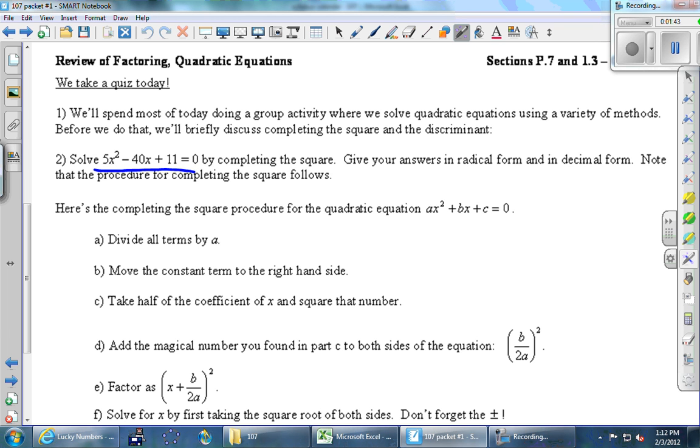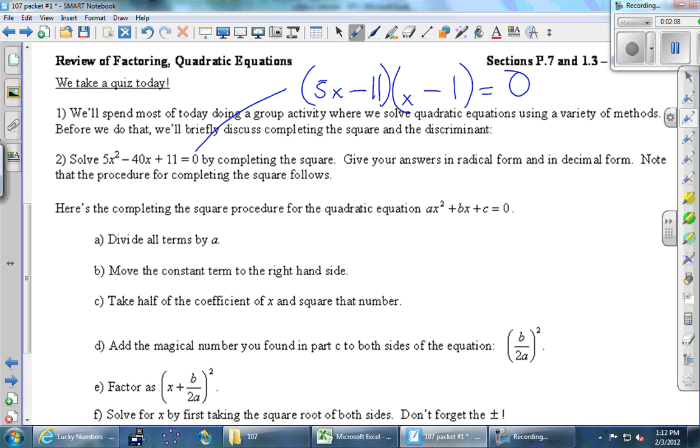Okay, you saw in 106 some techniques for solving quadratic equations. If you are very, very lucky, then the quadratic equation in question can factor. And I'm just going to make something up. I'm not saying that this is right, but for example, 5x and x gives you the 5. To get an 11, maybe an 11 and a 1, and maybe a couple of minus signs, something like that. Does that look familiar? I'm not saying that's the correct way to factor. I'm just asking if it looks familiar, like you've solved quadratic equations by factoring before.